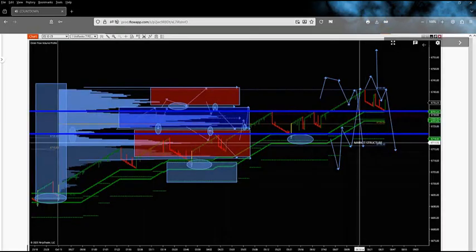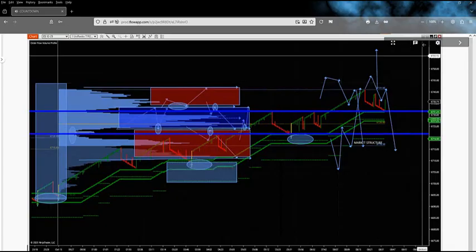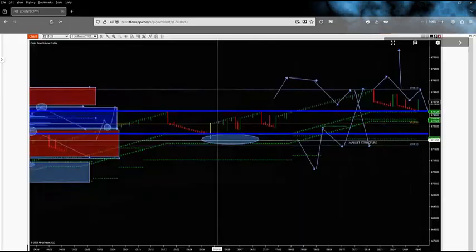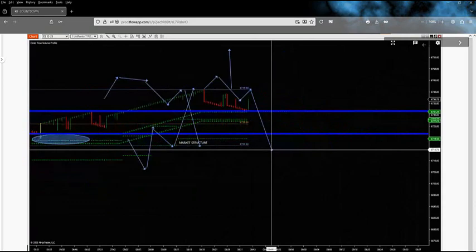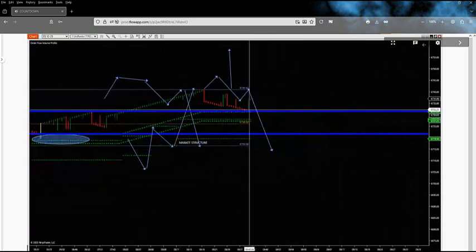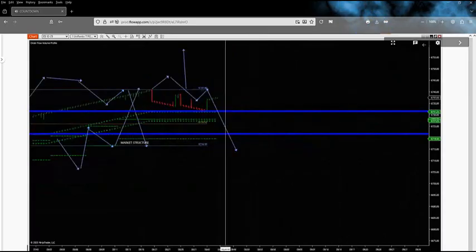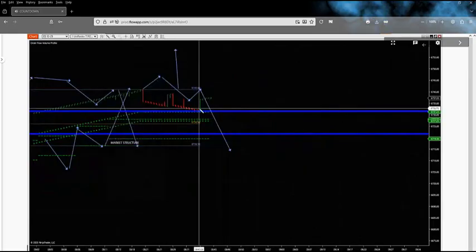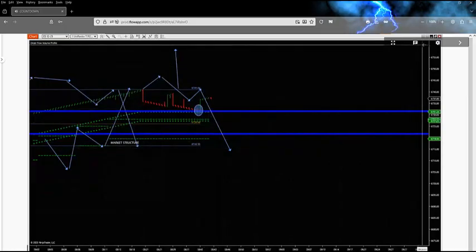I'm going to be teaching this every single week. I think it's important that we understand how to look at market structure when you're doing these trades in the trade room. Because if you understand market structure, you understand why this is a big buy signal at 5:30 this morning. You understand why this is going to be a big buy signal right here off of the low volume node. Look at the reaction off the low volume node. Look at the reaction. This is not my opinion. It's not your opinion. It's order flow. Look how it came down to my zone and reacted off the low volume node. So this is what we need to understand.